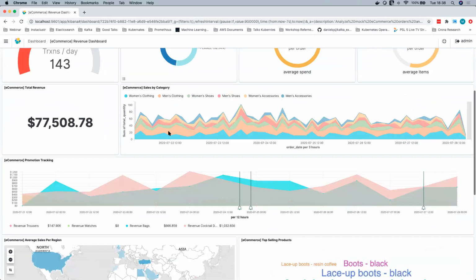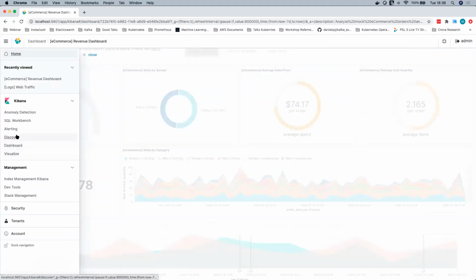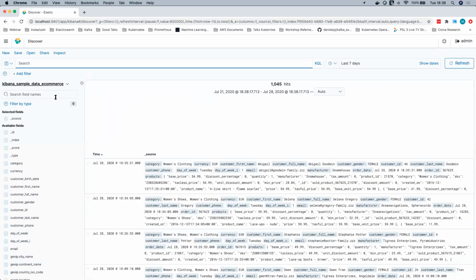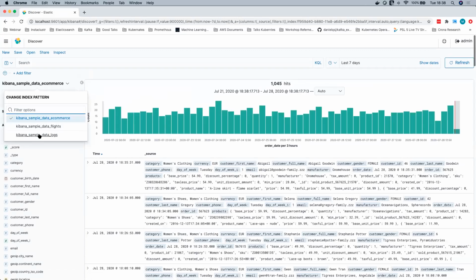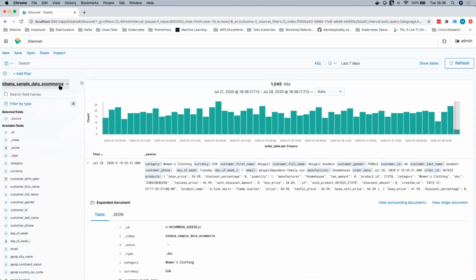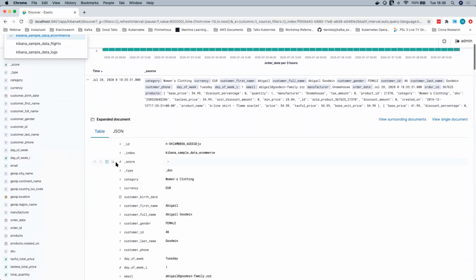Very powerful and useful. But let's suppose you have two users in your environment and you don't want to give access to all of the fields of that data, because currently I've logged in as admin and I can access all those different indexes. You could have an admin index, you could have an HR index, and things like that. And you don't want everyone accessing everything, because it could be sensitive information, right? And for your team members, you want to make sure that what they can access is controlled. And this is what we're going to do.